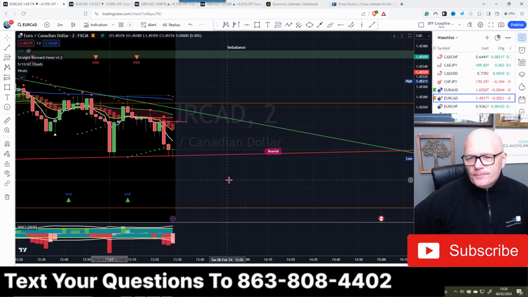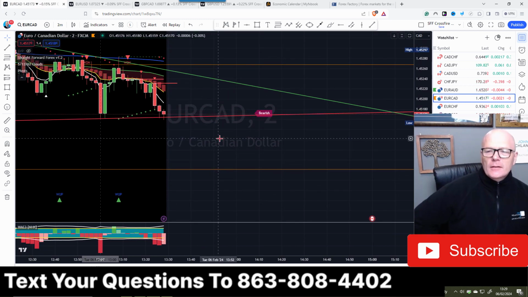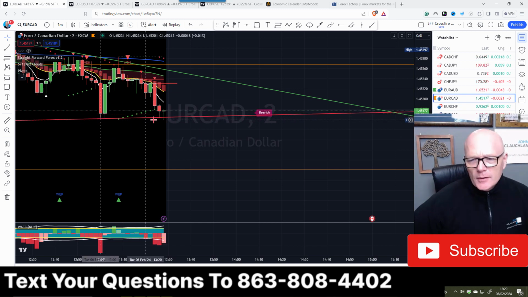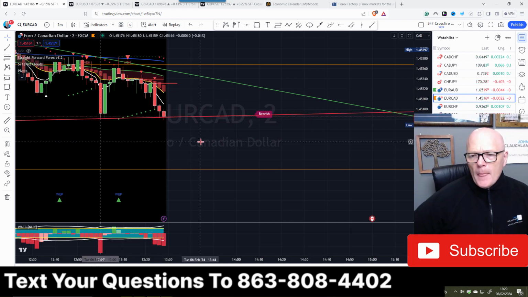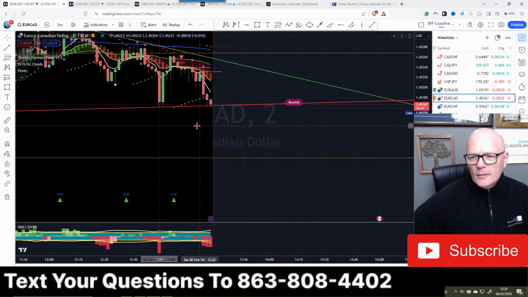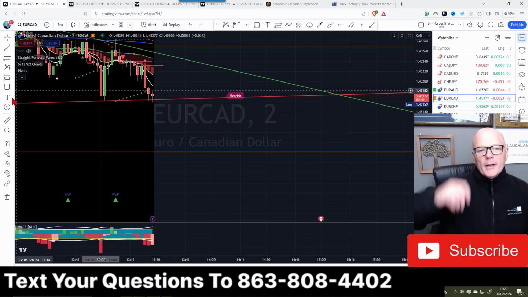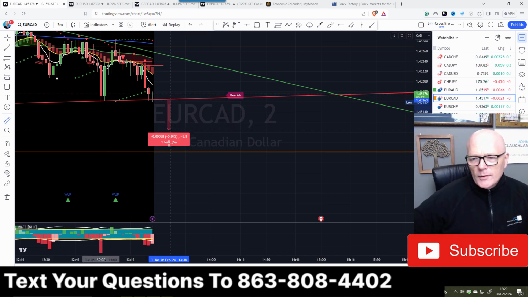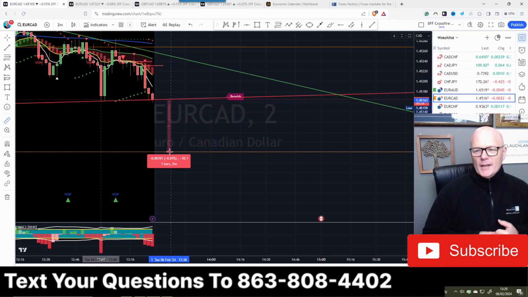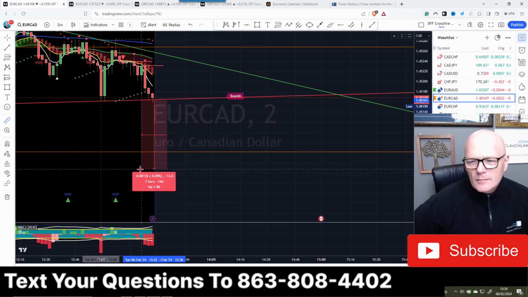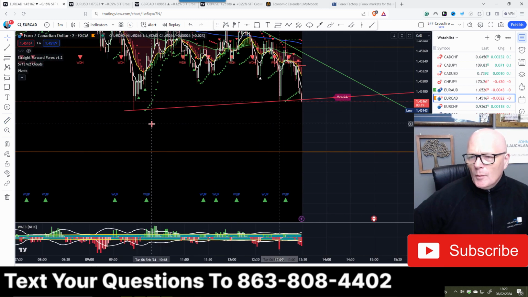Right, EuroCAD. It's still in no man's land. See how it's respecting this trend line. That trend line could well get breached in a second, because just looking at the explosion line, it's starting to move away. Like I say, with any of these lines, price could bounce or break, but in terms of the numbers, we're looking at 10 pips. It's always narrow, isn't it? It'd be nice if that distance from price to the pivot was something like 15 or 20 pips, but we are on a 2-minute time frame.